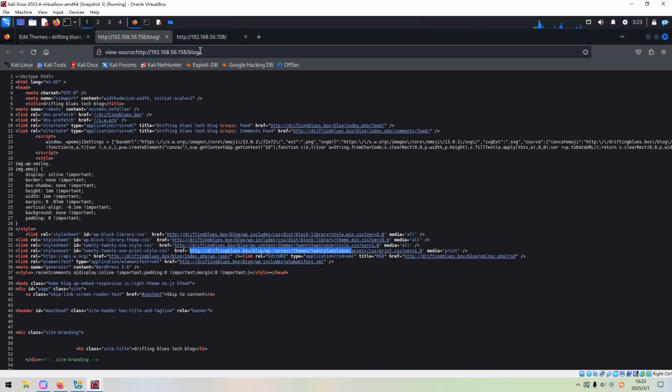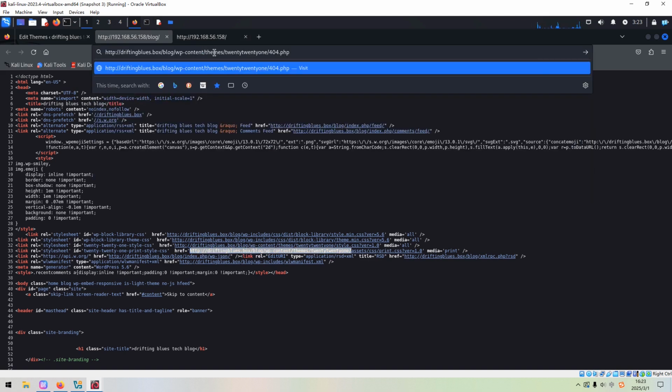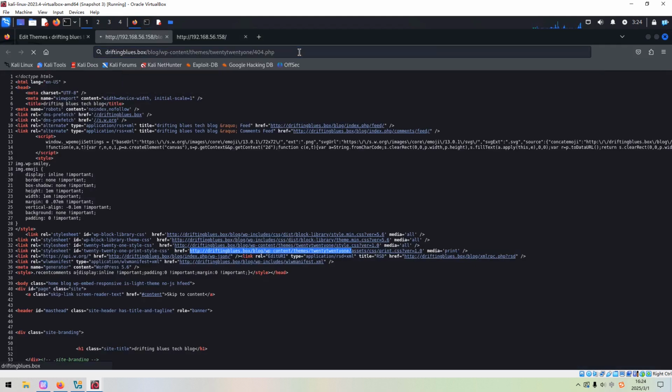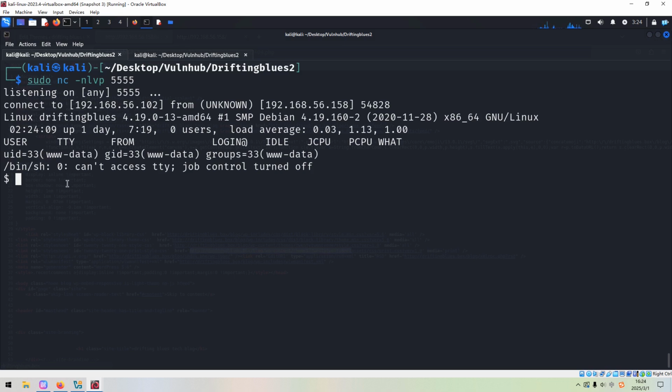Now, before we access this file, or hit the enter key, we need to set up the listener, continuously waiting for a connection from the target. Press enter. From the status on the top, we can tell we are successful. Fantastic, we have already got a connection from the target, although this is not the best shell.